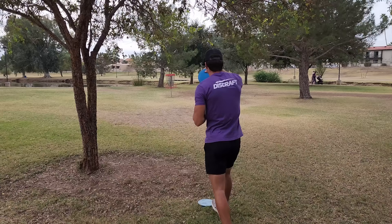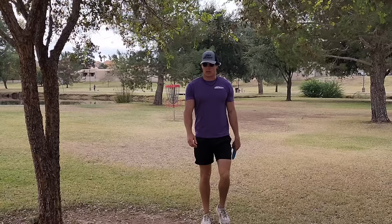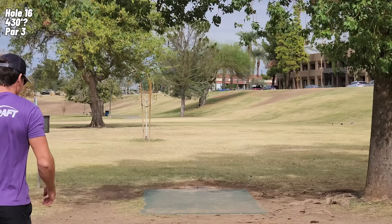Let's go! I think making the step putt more of a staple in my game is going to be huge. I kind of got away from it for a lot of last season and jump putted more often, but when the step putt is dialed, it is dialed — so good.